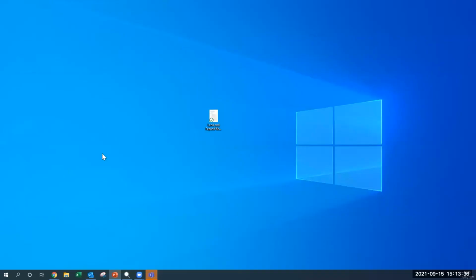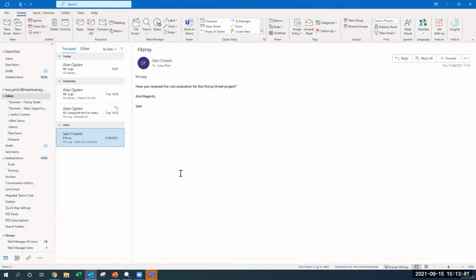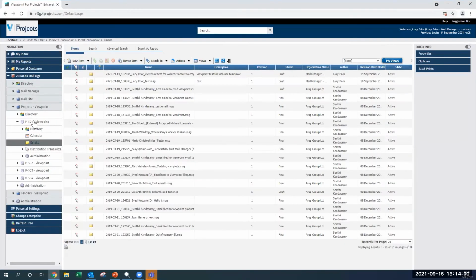So first of all, we're going to jump into a demonstration of Mail Manager now. You'll see a bit more of a snapshot today, but if anyone wants a more detailed demonstration of both the systems, we'll leave our contact details at the end. So first thing to start with, where is Mail Manager filing these emails to and what does that integration look like? If I bring up Viewpoint for a moment, you'll see here we've got a project. Within that project, Mail Manager will need an email subfolder. And that's exactly where Mail Manager is going to point these emails to.